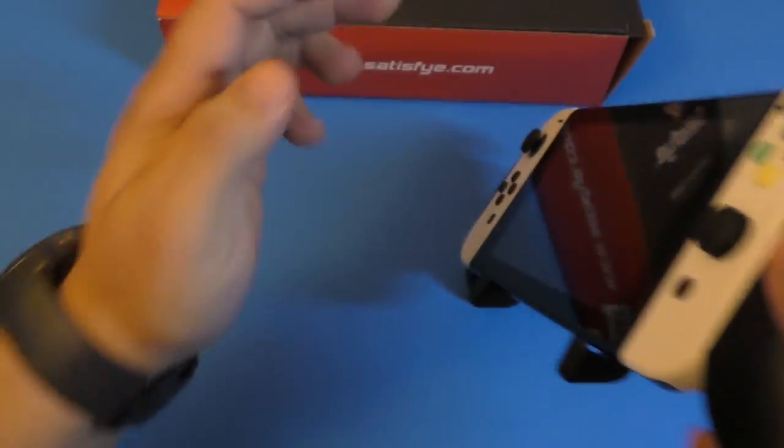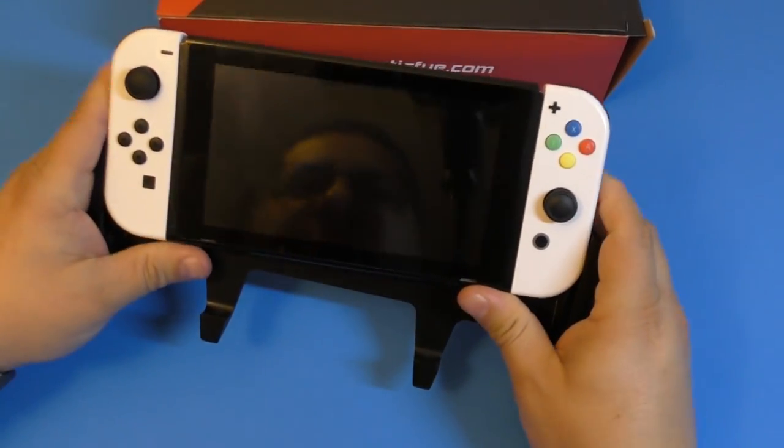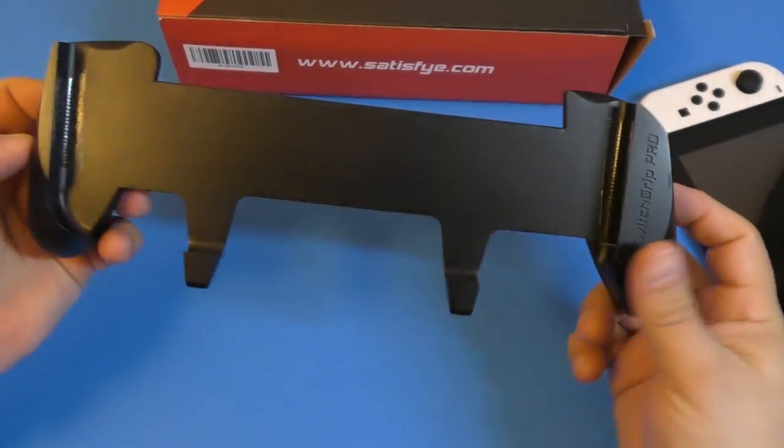But it does feel really good. So honestly, to take it out is really easy. All you got to do is slide up. And that's it. That's how it comes off. This is how it looks.